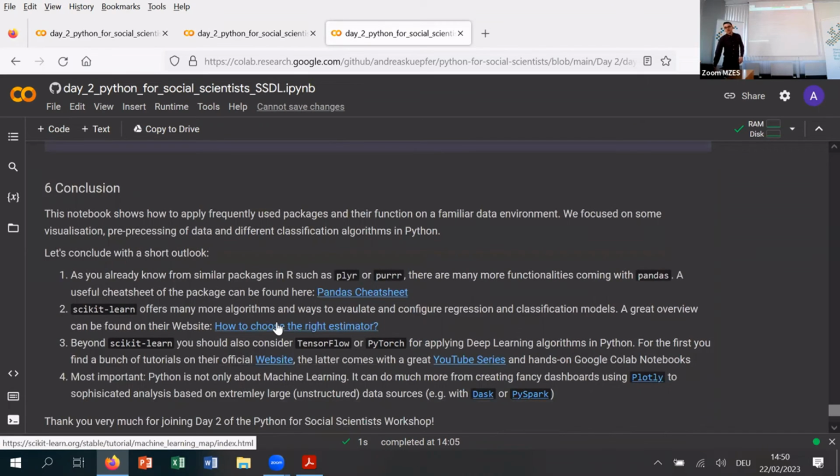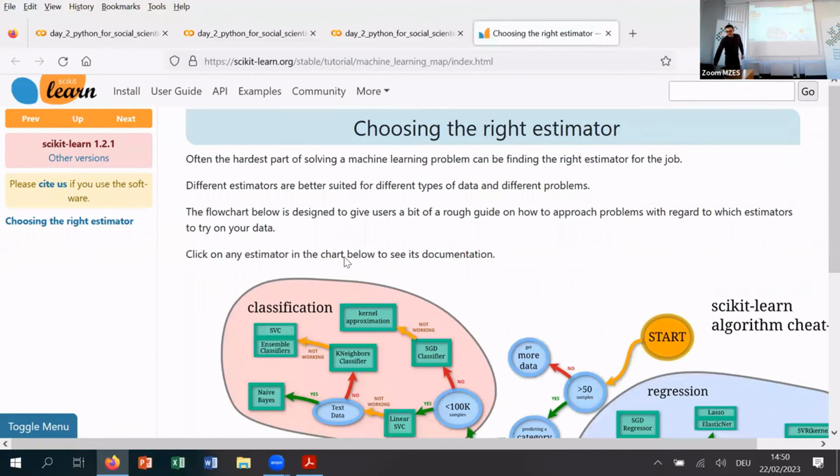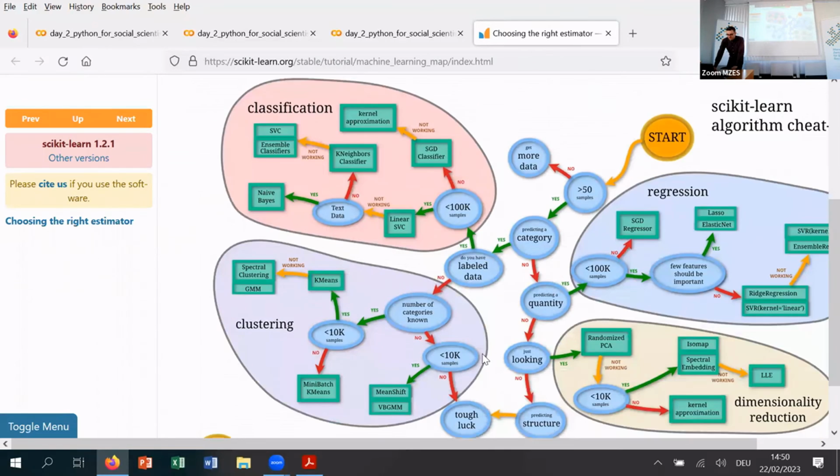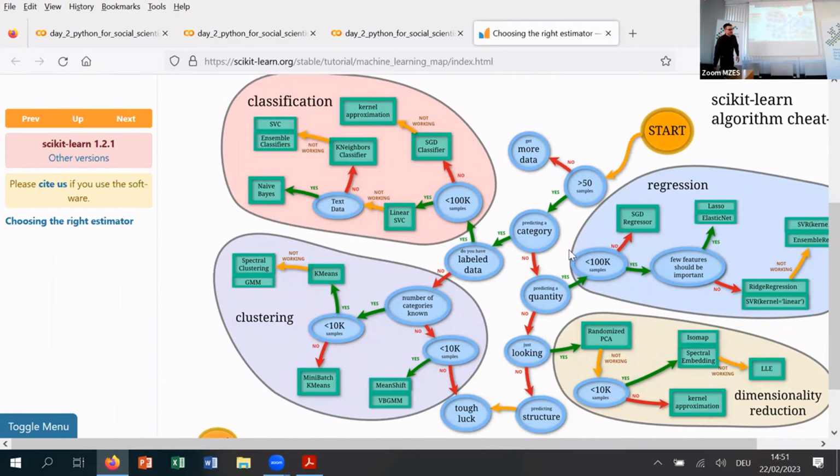Maybe just one more thing, some guidance on how to survive in scikit-learn, because there are so many estimators and stuff you could apply on your data. I just added some guidance on choosing the right estimator using scikit-learn. Definitely, there are also other packages you can apply, but scikit-learn is the most famous. And it's just some tree or some brainstorming map, maybe. There is some start. You can see, okay, do I have more than 50 samples? Samples means observations. If no, okay, get more data.